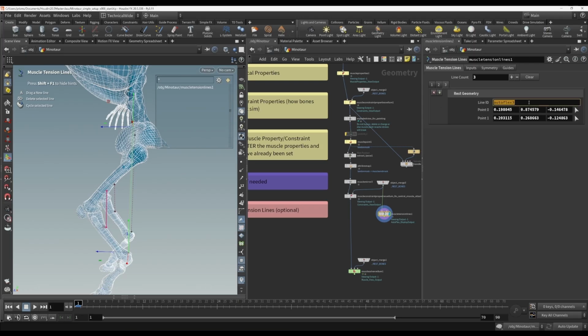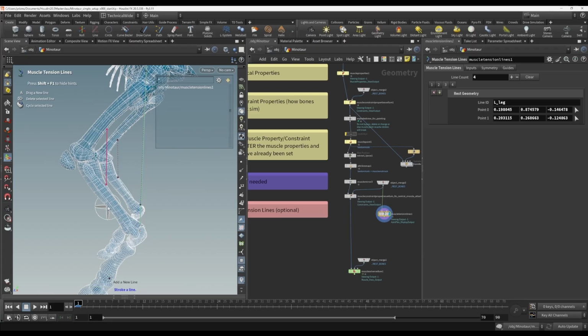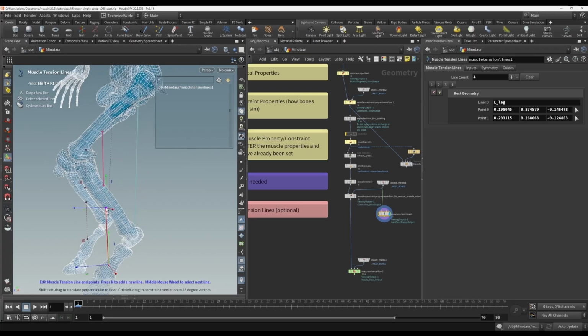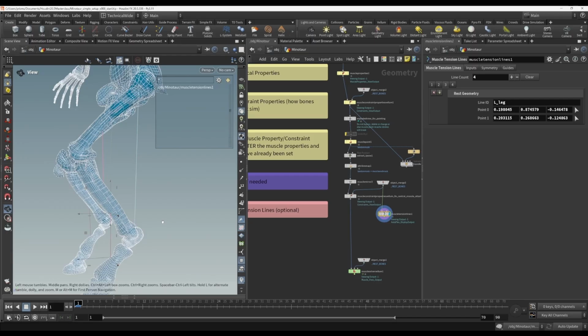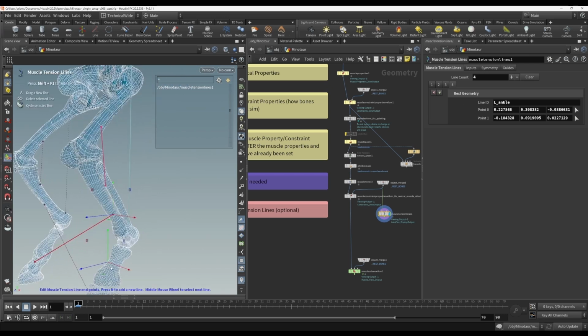So let me just rename that. I don't know if I should call it hip to heel or leg. Maybe leg is just simpler. Then I might want something like this. I can call this L ankle. Could say front. Oops, there, I've snapped it wrong. And you'll see sometimes it will snap, but the handle will remain where you had it. So you kind of need to play with it a bit until you get it to.